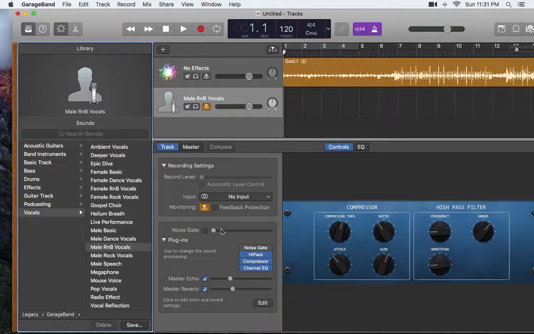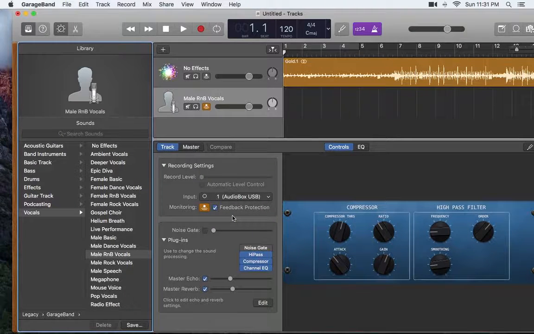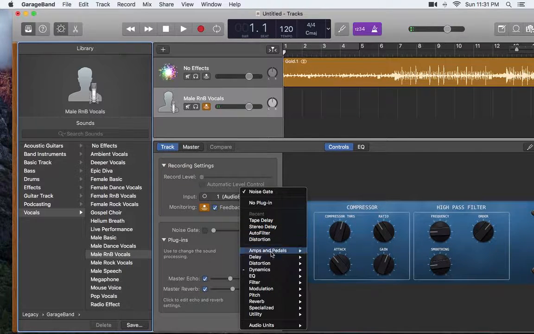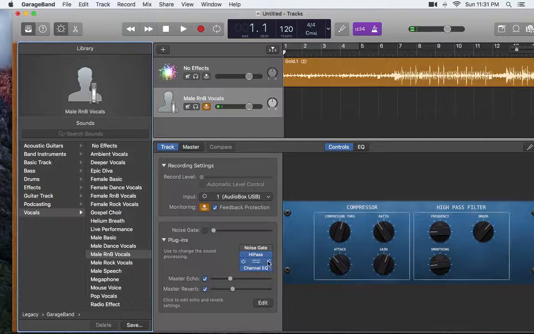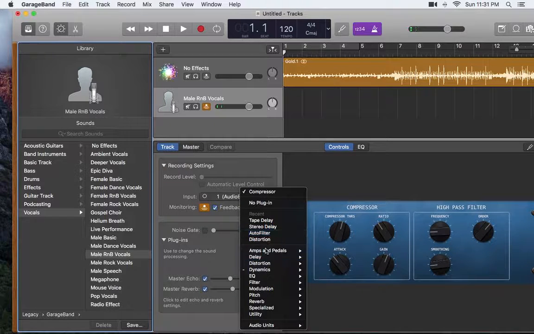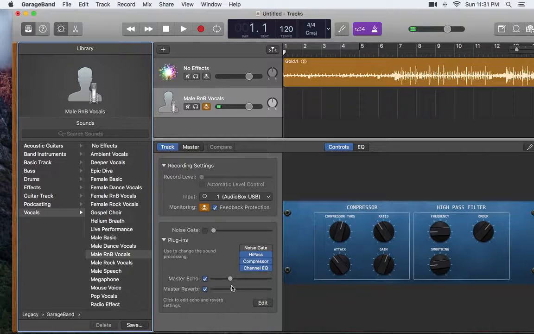Once you finish setting those for the particular song, hit return to track. Make sure you have one circle there and set your input to whatever your input would be. And here you can change the different effects. So, have fun, just go through playing with different stuff, see what it does. And that's on any track. If you don't want a compressor, you don't have to have it. If you want a channel EQ, you don't have to have it.